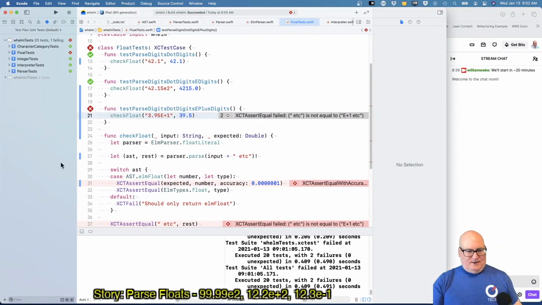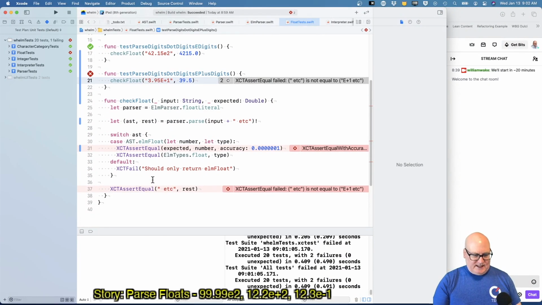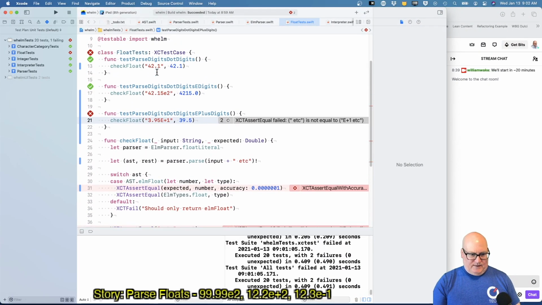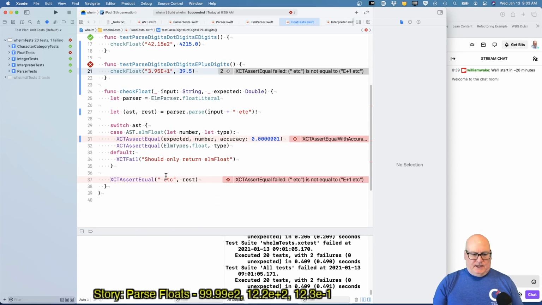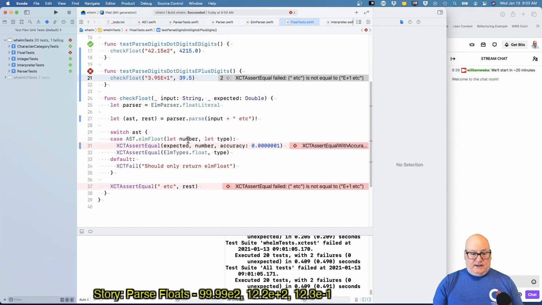Let's see where we are code-wise. So I just ran tests. At the last minute yesterday, we modified our test to basically use this little helper method, and it takes the string that we're parsing and an expected value, and runs it through our parser, and then compares it with an accuracy level of, I don't know, was it 6 or 7 zeros there. Make sure the type is right, and make sure that the rest of the string is right.